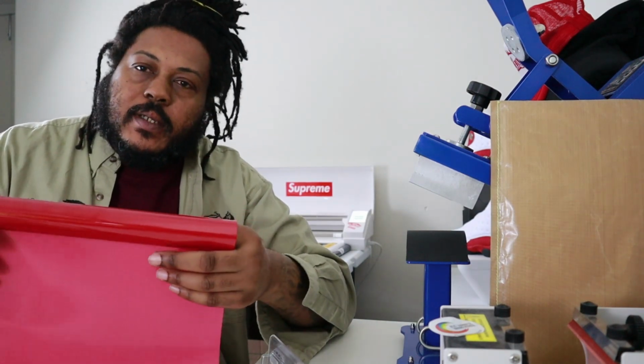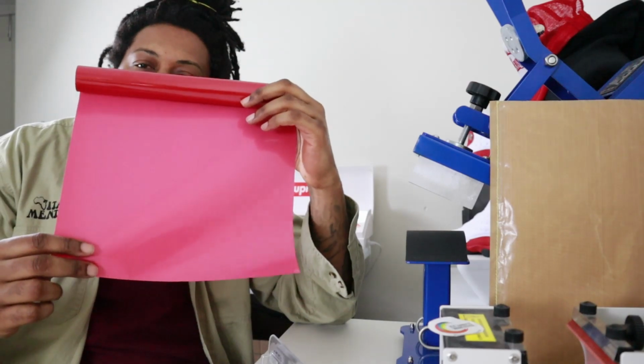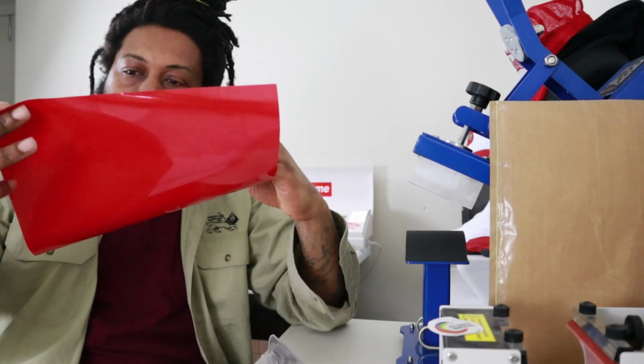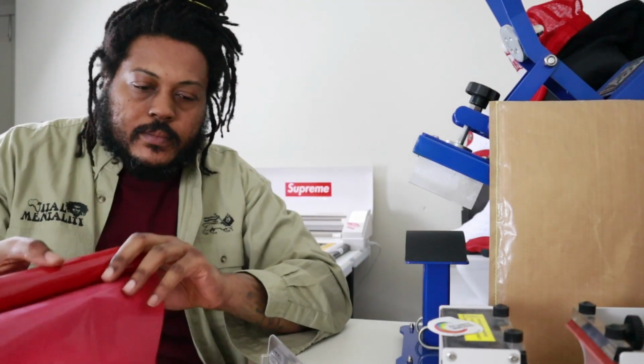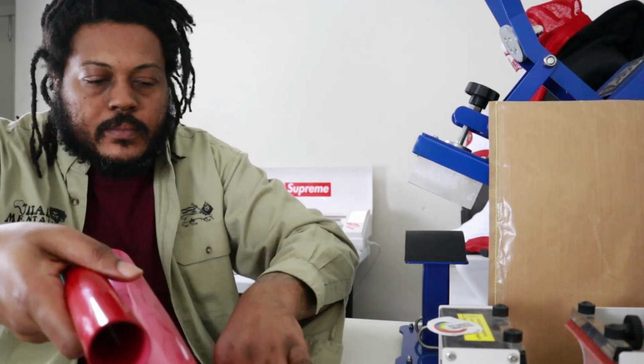Also, when you're cutting this, be aware that the matte side is always going to be up. Shiny side is going to be down. So I'm going to go ahead and get this all cut out, get my mat set up, and I'll meet you guys back at either the cutter or the heat press. I'm not really sure. Either way it goes, you guys hang tight.